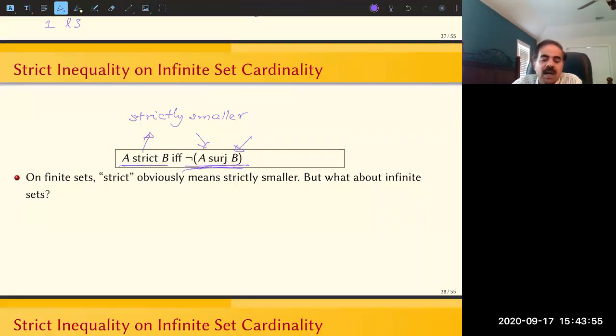Somehow the only way that can happen is if A simply does not have the necessary number of elements to cover B, because we are allowing any function. We are not saying the function has to be such and such.